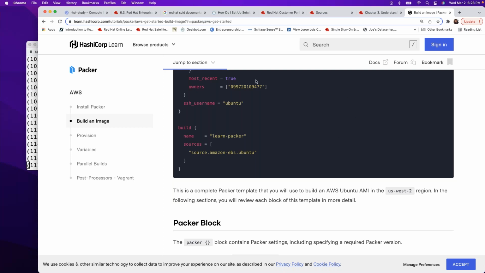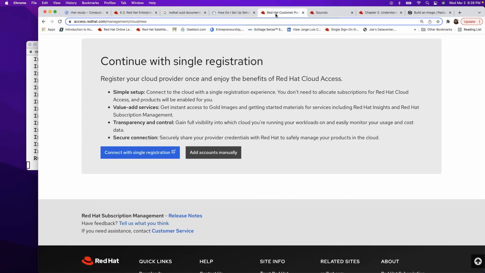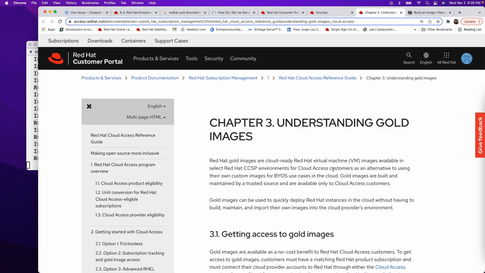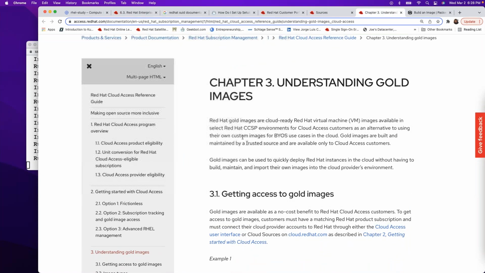And so when they're talking about golden image over here, let me see, where did I go with that? Sources. All right, golden image right here. Red Hat Cloud has Red Hat gold images. I keep calling them golden because we used to call them golden, but they're gold images. Cloud ready Red Hat VMs available in Red Hat. This is cloud.